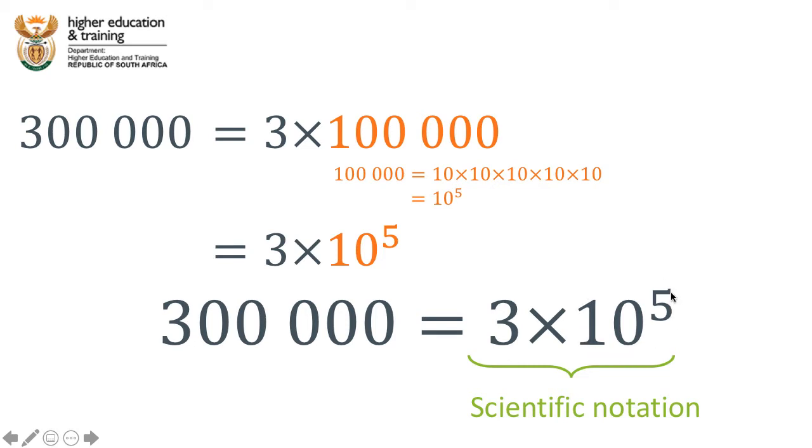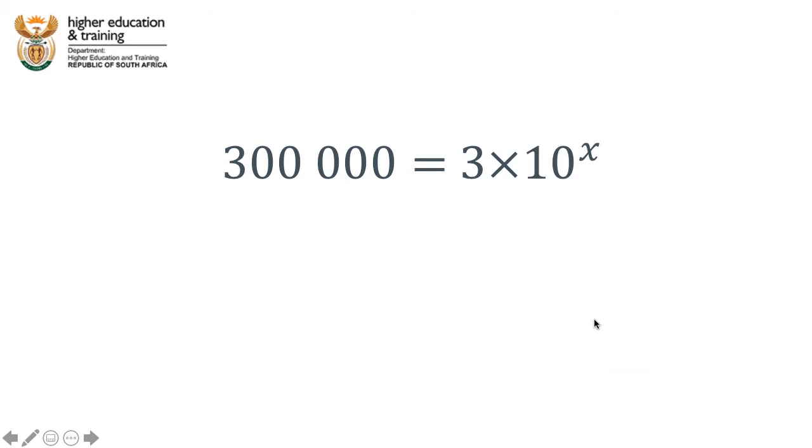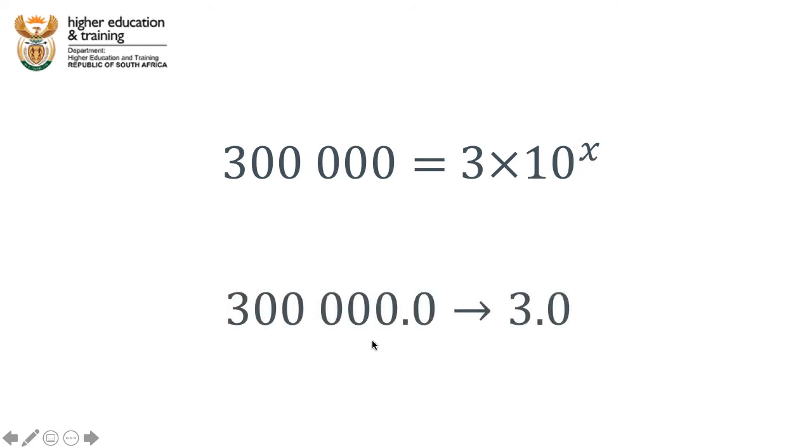Okay, now I want to show you a little trick that you can use to figure out what the value of this exponent is when you convert a very large number into exponential form, in other words, into scientific notation. So let's take a look at the 300,000 example again. Let's, for argument's sake, say we didn't know what the exponent was yet. So the x was still unknown. All right, well, we want to get the 300,000.0 into basically 3.0. So that's where the decimal point is. So what I want to find out is, what must I do to the decimal point to get the numbers from looking like this to looking like that?